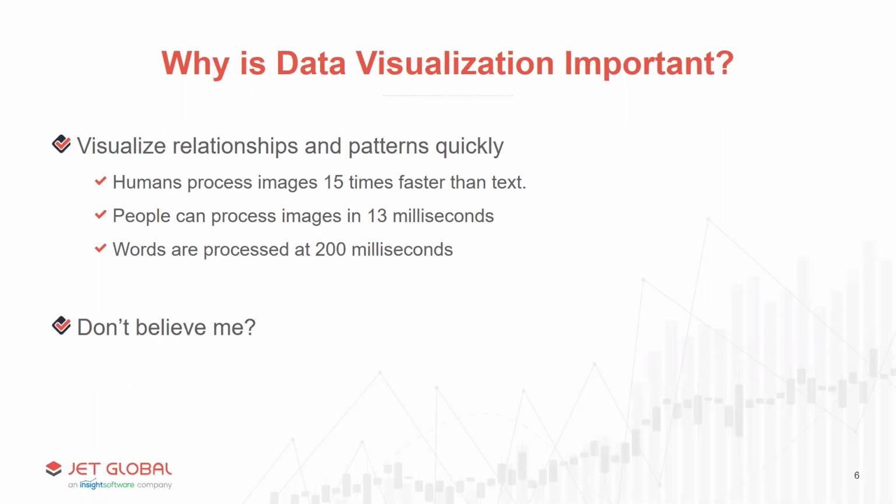And the interesting part about that study, actually, I want to note it because I thought it was kind of compelling. That 13 milliseconds number, that's actually the upper limit to how quick a machine, or at least the computer that was part of this test, could display that data. So that means that people are able to comprehend information as quick as the computer can go in and provide that image. Now, I think there might be some of you that don't believe me.